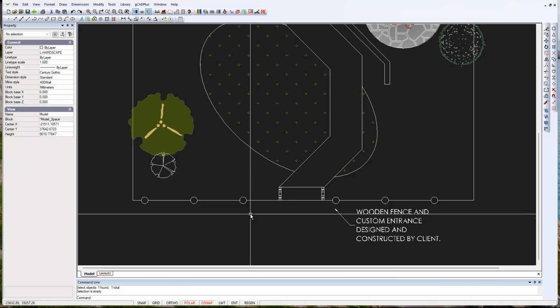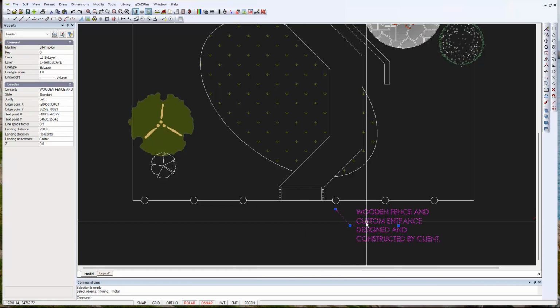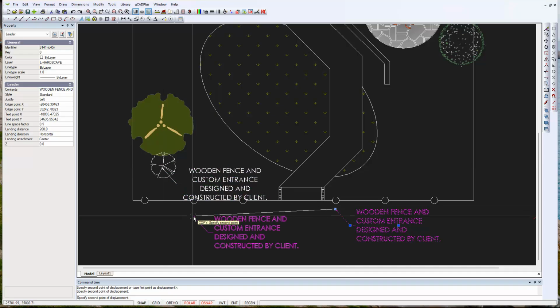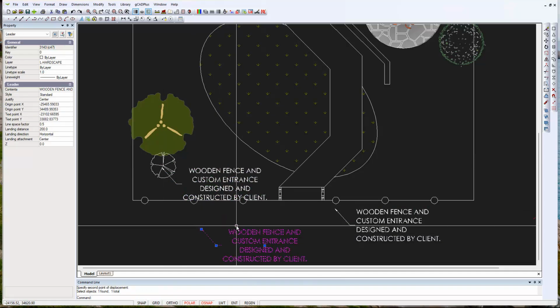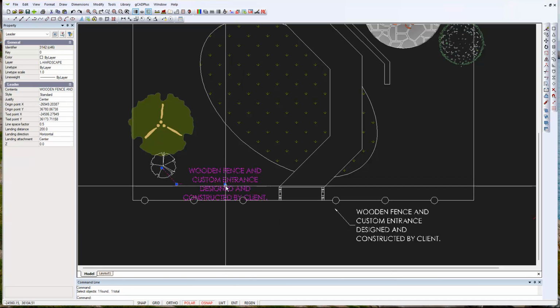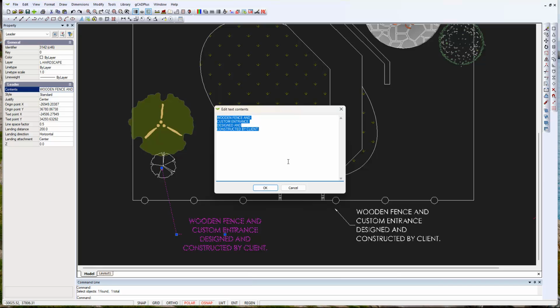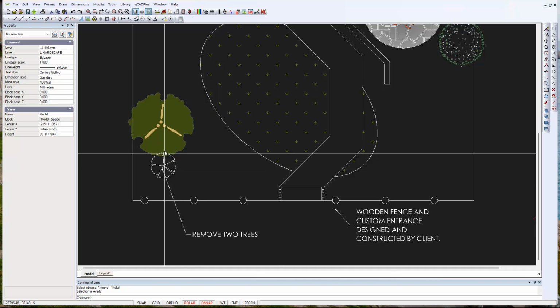And you can even copy these quite easily. So you could just pick that one up and copy it from this point here to, say, here, and finish up. Delete that one, move this one out of the way, like so. And then you could just click in here and change that text to, put caps lock on, it's easier, remove 2 trees. So it's very easy to deal with that.